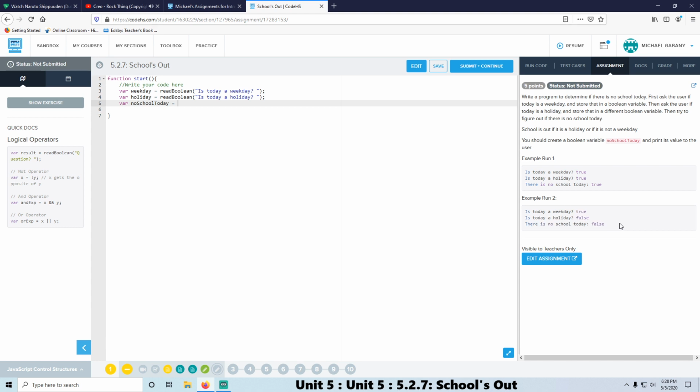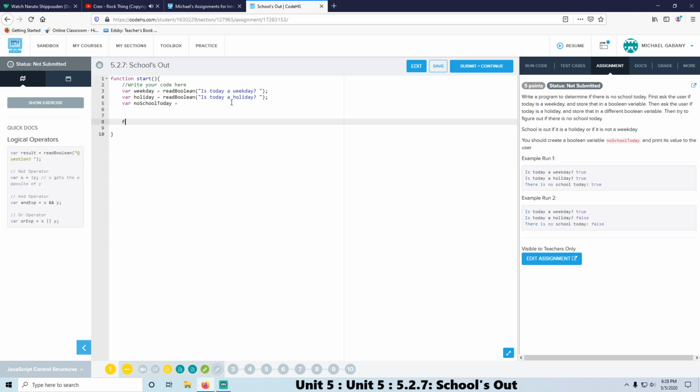Let's see. I should write this table down. Okay, so as long as weekday is true, it's true. Okay, so let's do this. As long as today is a weekday. No. Let's see. I want this to be false if today's okay. Here's the answer.